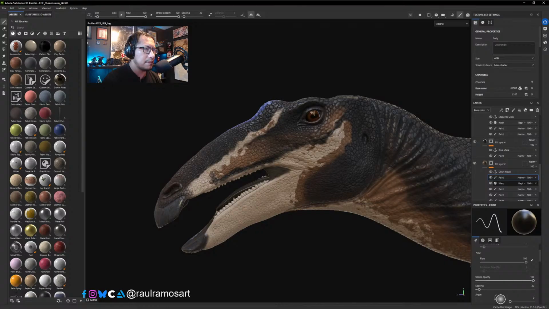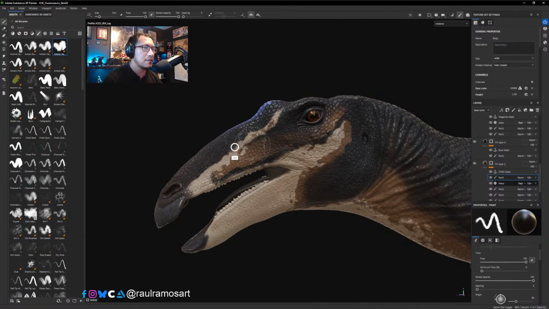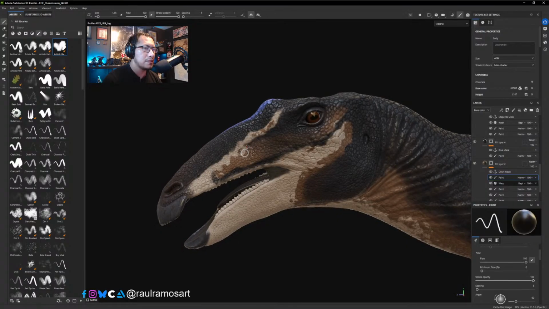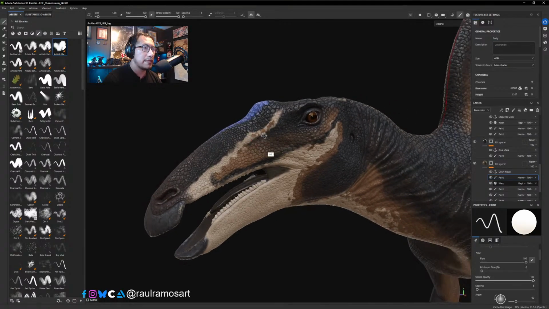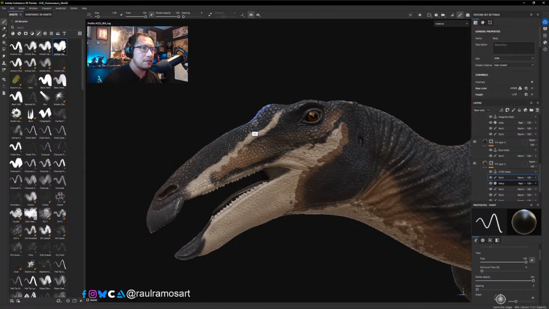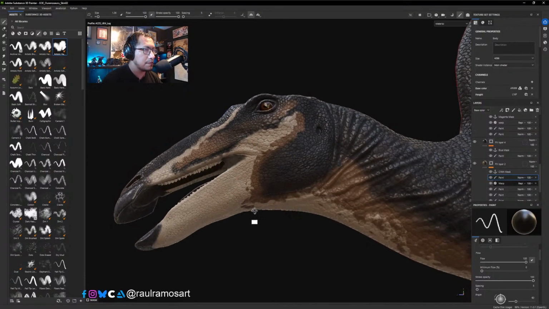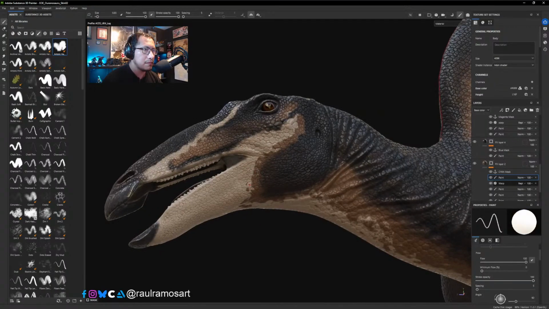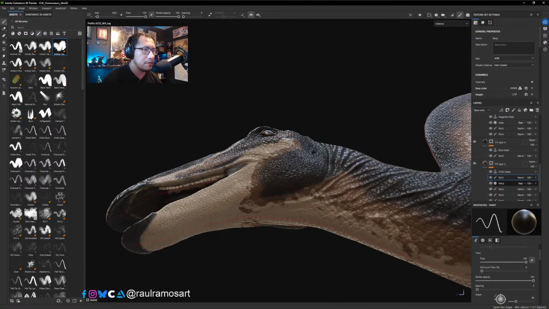So what I'm gonna do is dial back some of these areas that I was working on earlier, because they got a little bit too crazy with the detail breakup on the edges. I do like some of this randomness that was introduced, but I don't want it to be so much that it starts to deviate too much from the original concept. So I'm gonna pick and choose areas to emphasize, de-emphasize.